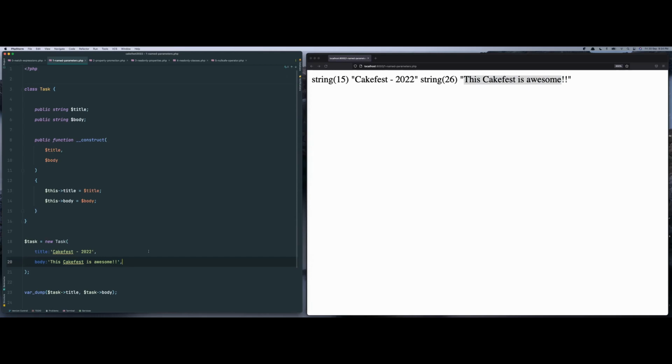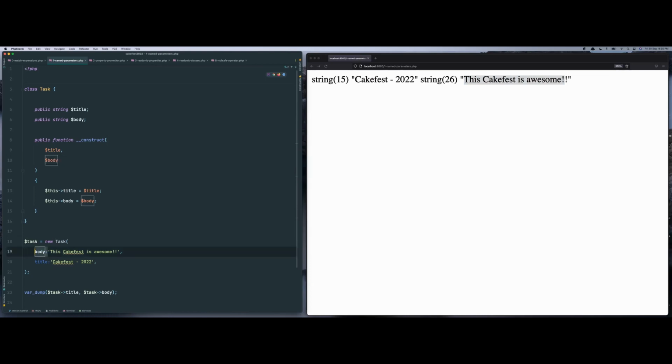But the main thing is, if we now switch these parameters like this, suppose we pass in the named parameter of body as first and the named parameter of title as second, and the order here is opposite of that, it will still assign body to the second parameter and title to the first parameter. So if I refresh now again, I still get CakeFest 2022 as the title, and CakeFest is awesome as body. Why? Because we have made them named parameters here. So PHP internally takes care of this. Even though you are passing body as the first parameter when instantiating a class, it will try to match this with the named parameter here, body, and it will automatically assign it to the body rather than to the title.